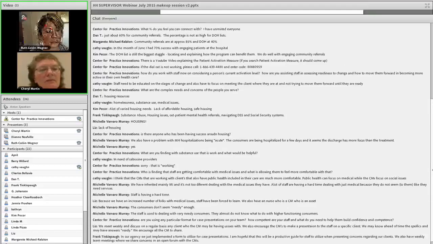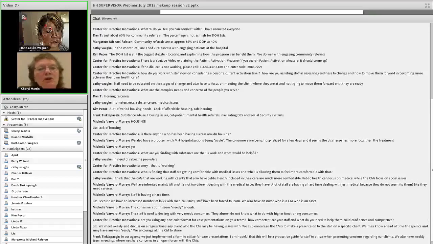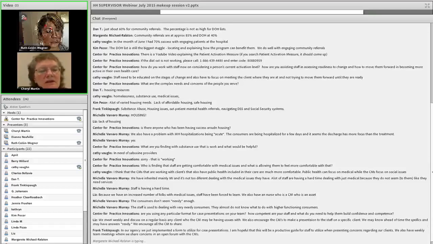And another thing that I'm thinking about while we're waiting, and I'll read Frank's response, is the language that we use to describe the folks and to describe the challenges we have. Does it have that hopeful tone to it? Is it an effort for you as a supervisor to keep it in that mode of positive problem solving versus words that are stigmatizing and perhaps not helpful?